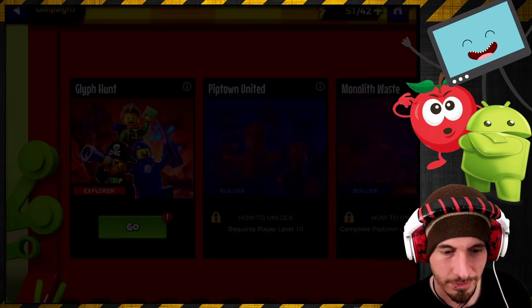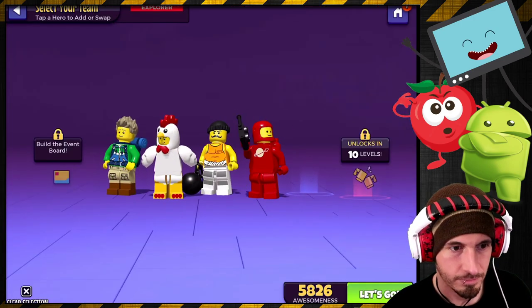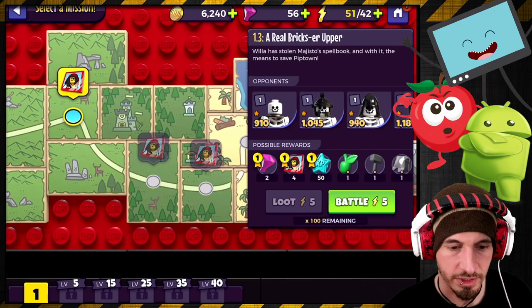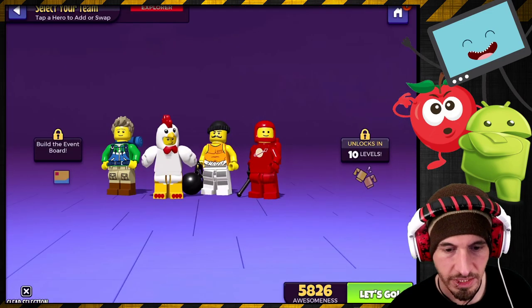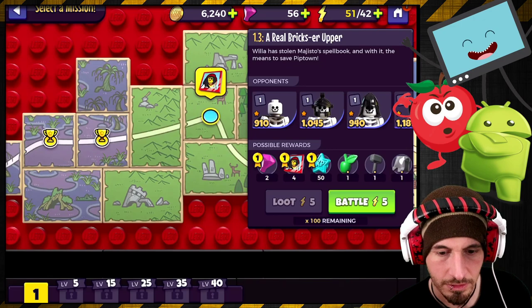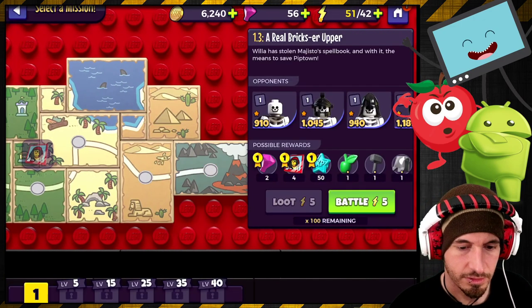Very cool. Yeah, that's the one we want to go to next, right? That is correct. And we can get the hero pieces, hero tiles. Possible rewards: Princess Argentina.